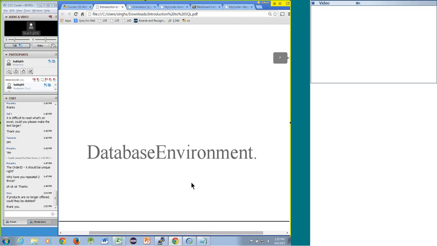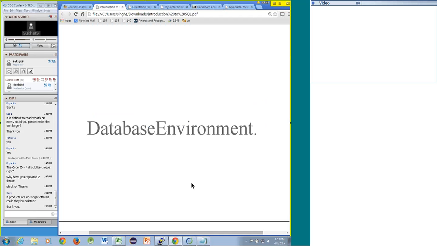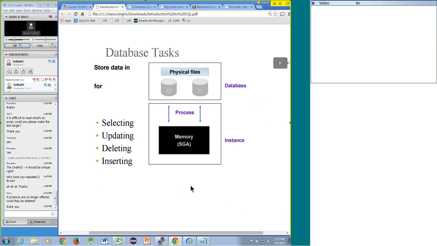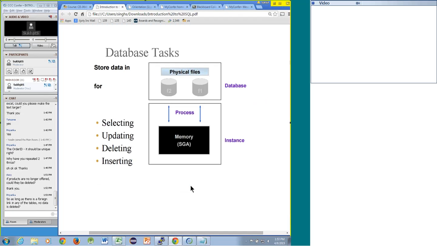So after having talked to you guys about the basics of tables, columns, and links between different tables, I want to take you guys through the basics of a database environment. We already saw that creating physical files is not useful.